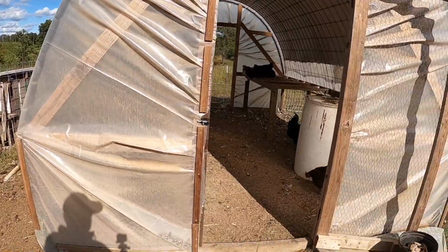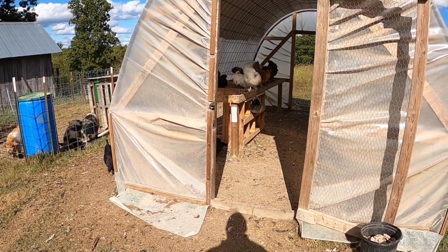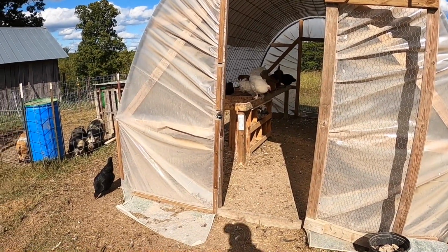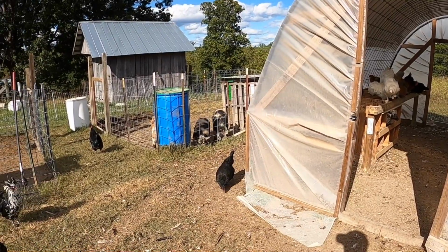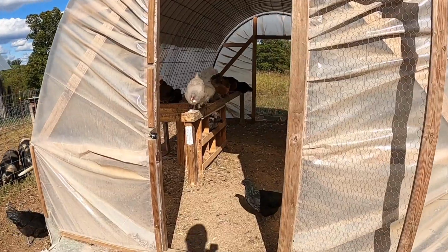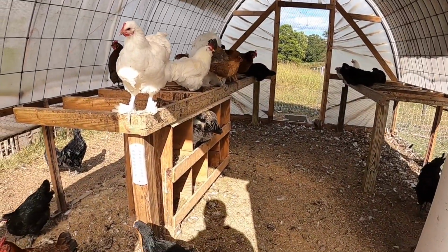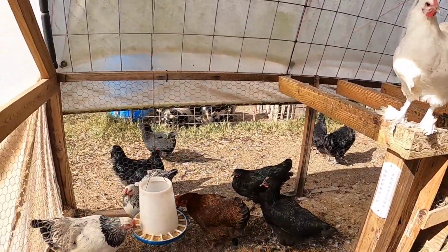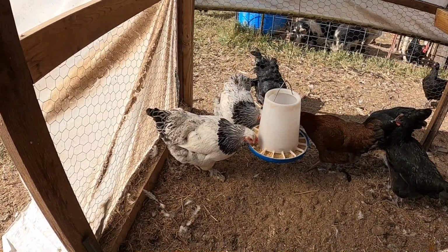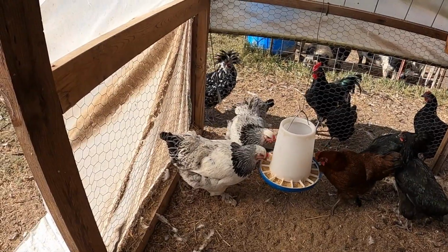So my goal is to only keep probably 3 roosters. I think I'm gonna breed the white ones that you can see inside there. I'm gonna breed the black ones, the Australorps, and then I'm gonna breed the, let's see. You see one that has its tail sticking out of the roosting box there. Not sure what that is. There's 2 of them right there that I plan on breeding. Look like 2 hens. And I think they'll make good stock.